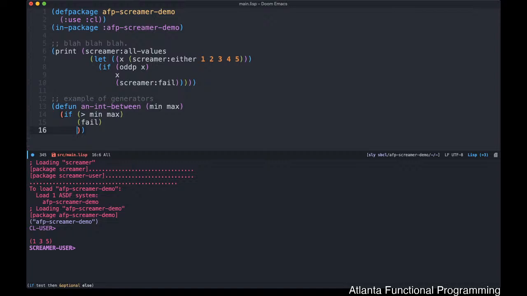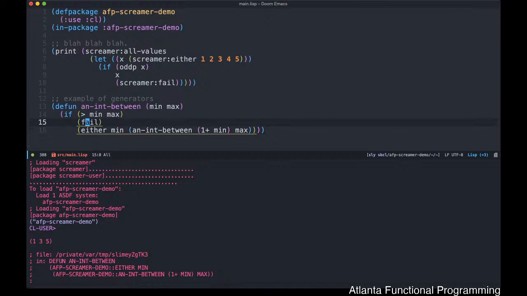Otherwise, we go either min or, and we make a recursive call to int-between, and we increment min and max, so that this is a recursive definition of a function that will generate potential values between min and max. And obviously we can define this here, because I did not use Screamer here like I should have.